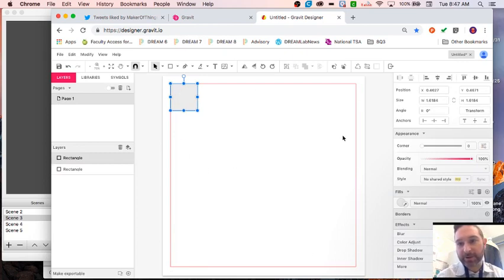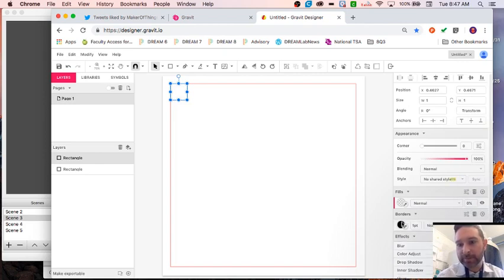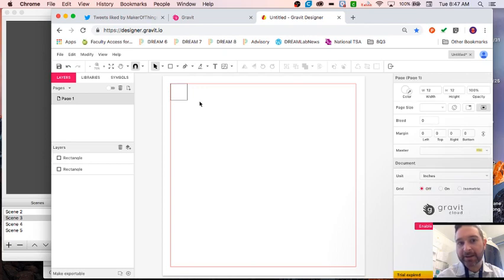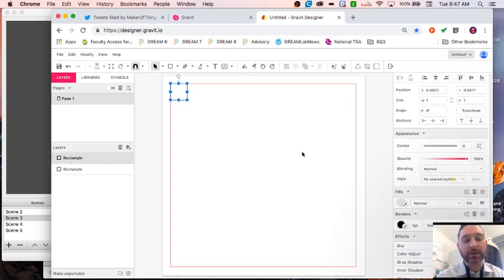Okay, so let's say I wanted to have a square system that goes around the perimeter here. Well, what we could do is make each square 1 inch by 1 inch, and again take the fill down to 0. There we go. And making sure that the border is now black, that's going to allow us to engrave it. So we're going to duplicate this. Command D. Okay, now we have a duplicate, so we're going to move that and align it. I'm just locking it with the other one. And now if I duplicate it again, it should duplicate at that same rate. So there we go.